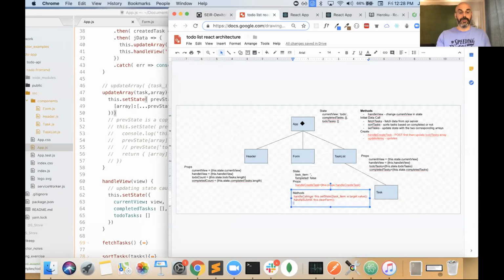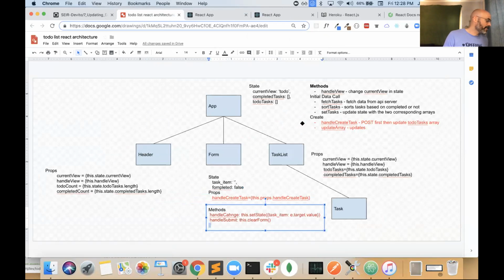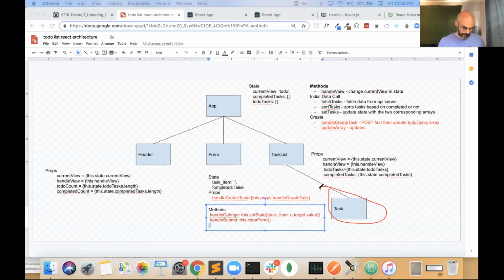Now, here's a little thing. Where do you think the thing, when we do update it, so I'm going to go here. Let's annotate. Have some fun with annotation. The task right here. Let me get a different color. Let's use red. See this thing here? Oh, I think my pen must have died. My pen's not working. This is the thing that we're going to click on, correct? Can we agree on that? Once again, my pen doesn't work.